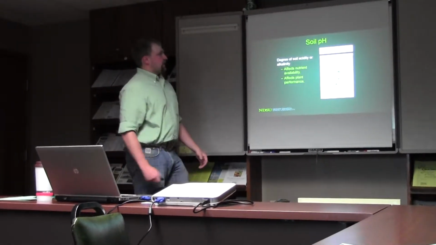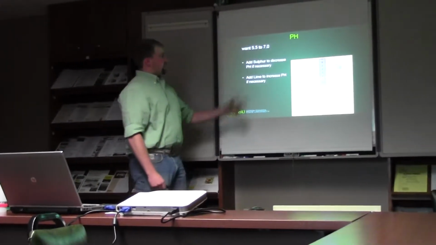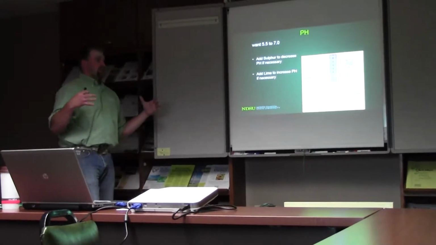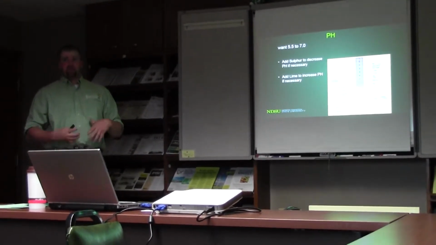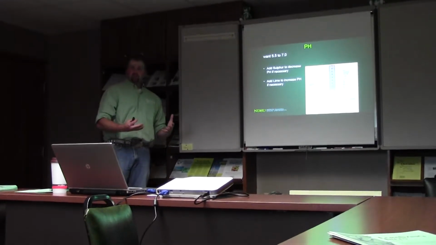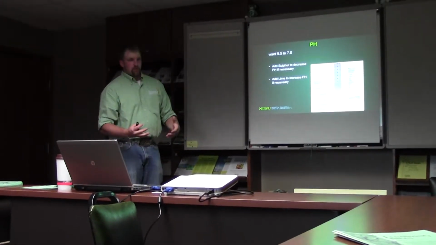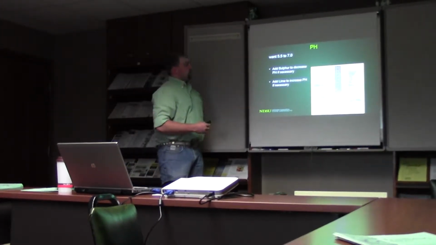So, in terms of soil pH, which levels are we wanting? Typically, we're right at that 5.5 to 7 range, which is about what we're looking at in terms of a healthy pH. Again, if you test your soil, send it off to a lab to see exactly where your levels are. They'll tell you what your pH is.